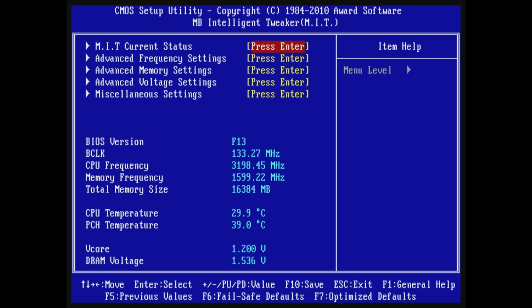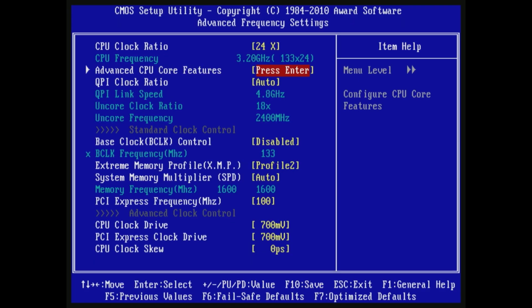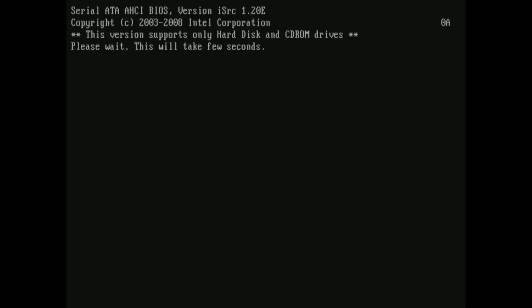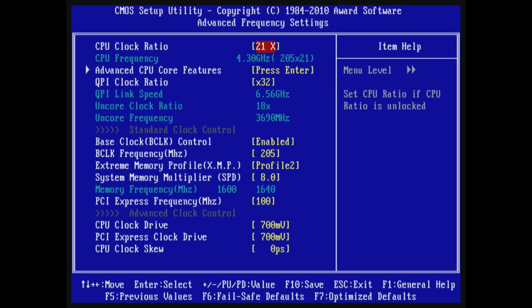Once again, I would not dare to run this CPU at stock speeds, so let's jump quickly to BIOS and set the overclocks for the 870. I gotta say, finding the limit of my silicon was relatively easy with this motherboard. Many blue screens of death later, I've settled with a base clock frequency of 215MHz, and combined with a 20x multiplier, this resulted in a 4.3GHz overclock. At this point, the poor CPU core was pulling in excess of 1.45V.